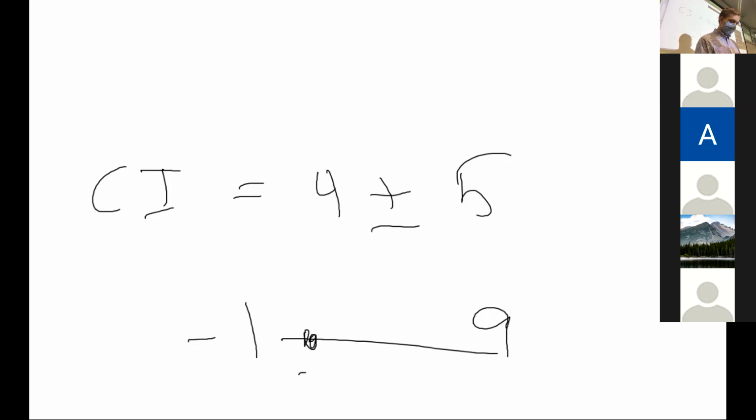Because 0 falls in this interval, we would say, well, our 95% confidence interval is saying that there is a chance that there's no effect, right? And because there's a chance there's no effect, out of an abundance of caution, we're retaining the null. We're failing to reject the null. Does that make sense? Can you please do another example on that? I don't understand that. Okay.